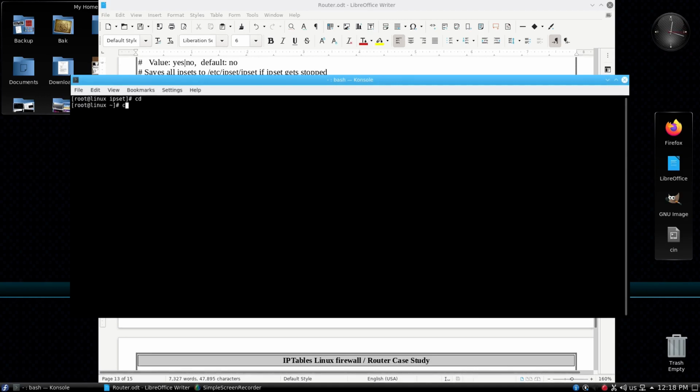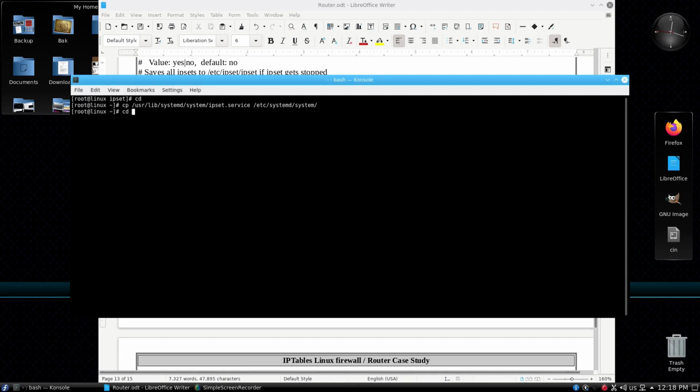Then we need to copy the service file from /usr/lib/systemd/system, the ipset.service file, to the /etc/systemd/system directory.